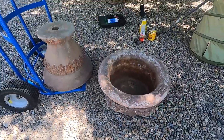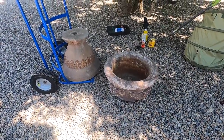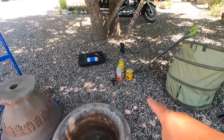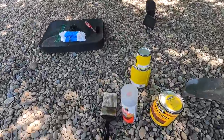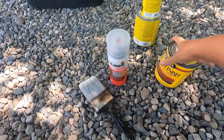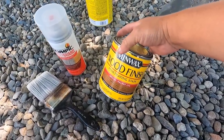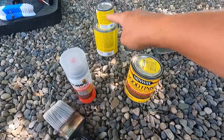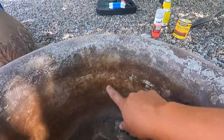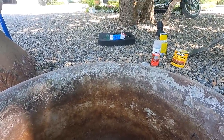Anyway, I decided not to hose them down just because I'm starting to lose my shade here, and I don't think it's gonna make that much of a difference. So what I'm gonna do is grab some of my stain. I actually went downstairs and found, because I needed a brush, I'm gonna spray a water guard on the top of it too. But I found a special walnut right here that's a little bit lighter than the dark walnut. So I'm gonna paint a little swatch of all three of these on the inside of the pot, just to see what it looks like so we can decide.